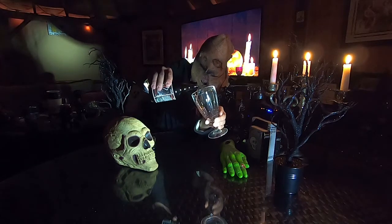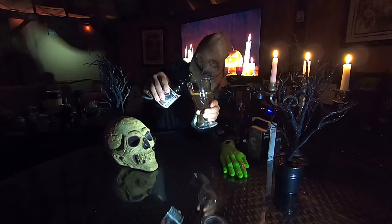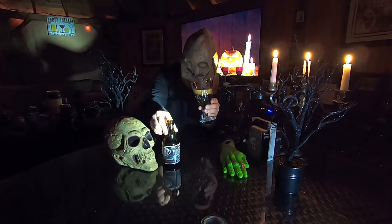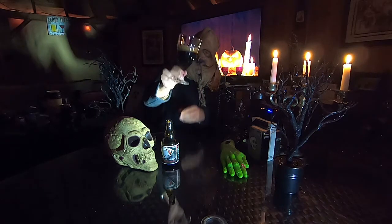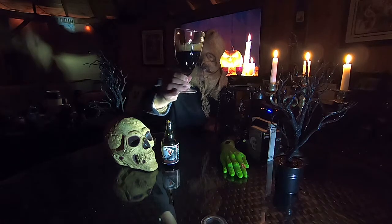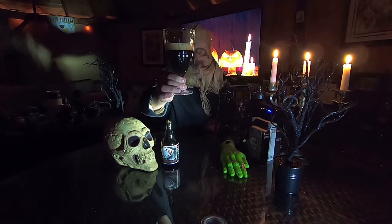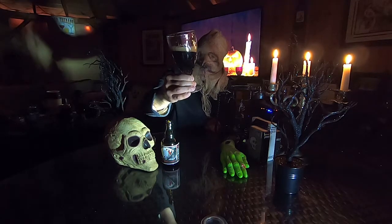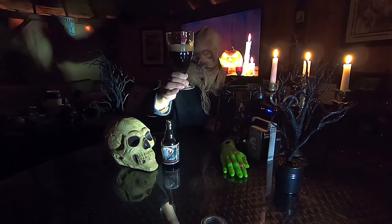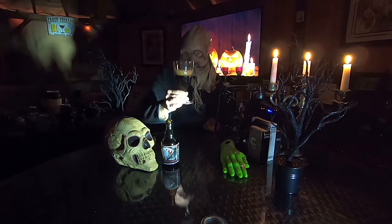Let's give this a nice, dark pour. Ooh, a very, very deathly black color on that. A veil of off-white, because we do not like the color white for the carbonation, but I do like the color. Let's give this a swirl and get the aromas flowing and give it a nose.